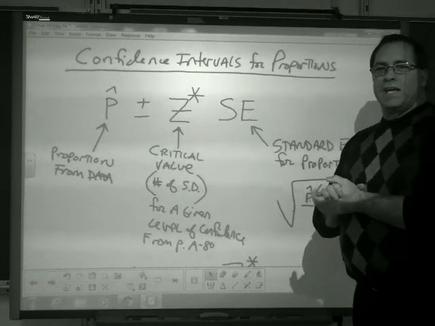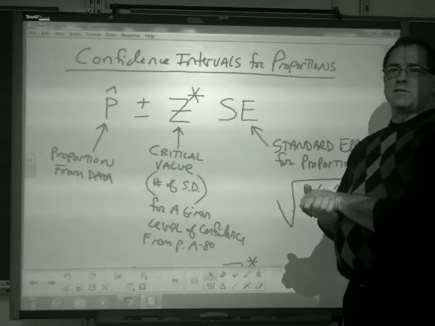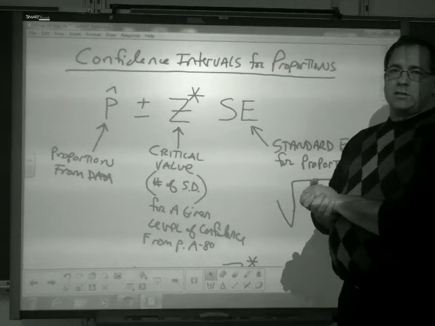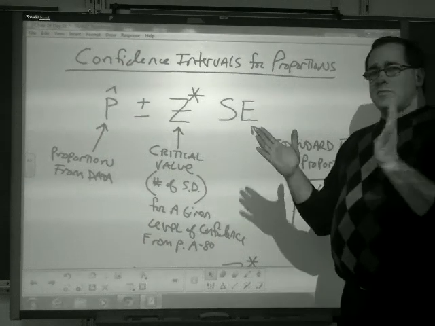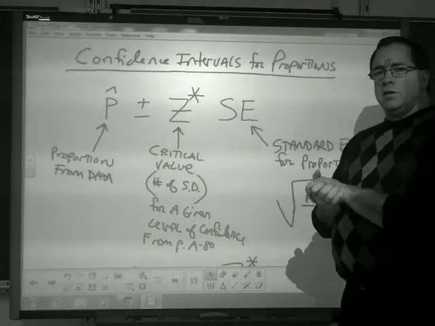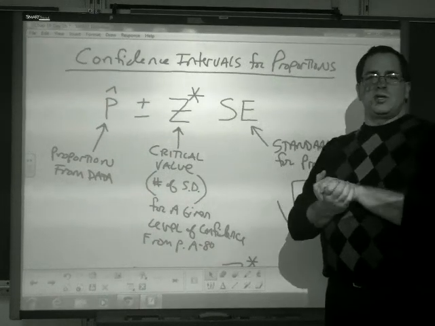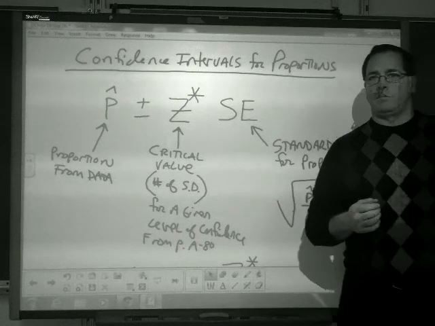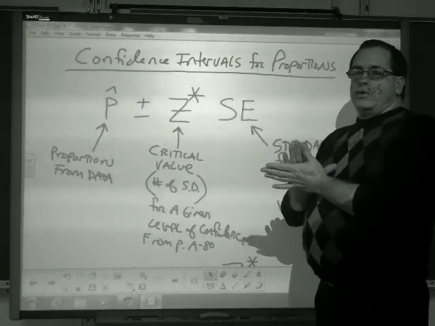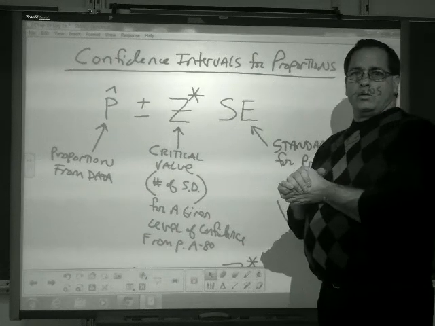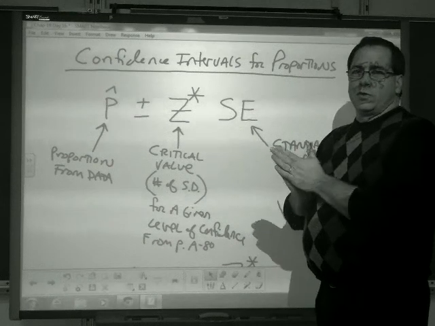In class we did the activity where we sampled the pennies and we were looking for the proportion of pennies from the 1990s. We took our data, we said let's be 95% confident, so we decided to go plus and minus 2 standard deviations away, because generally that is 95% confidence. So what we're going to do now is look at, in general, the formula and how we use it for a general setting.